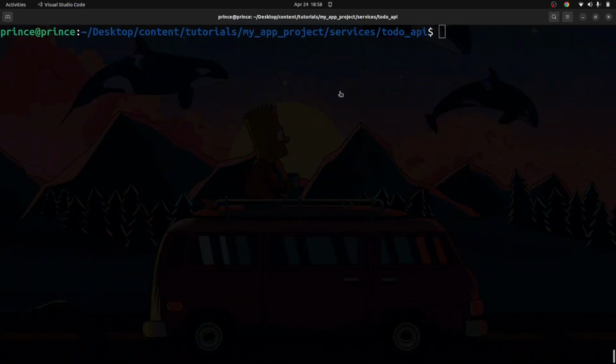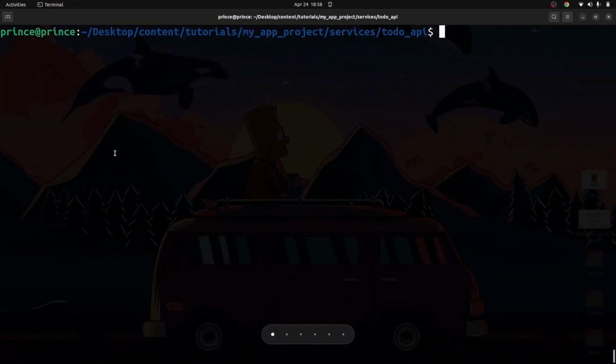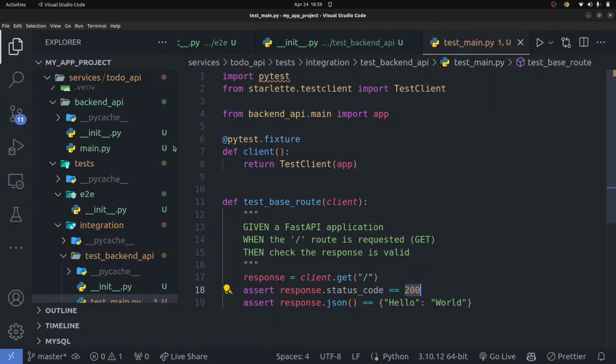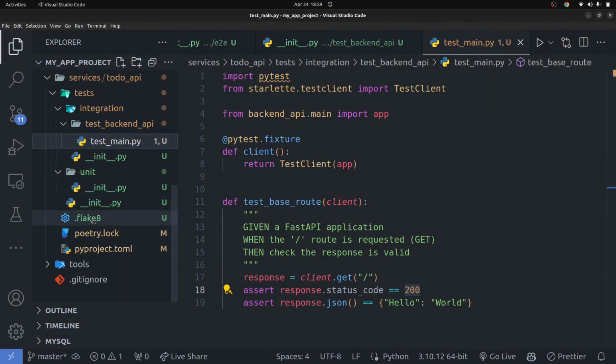I'm going to go back in here. Let me actually create it in here because it's much easier to use touch dot flake8. Okay, so make sure you keep an eye on which directory we are in. I'm going to use flake8 right here to create an empty file, and then you're going to add in a bunch of code content. Inside of the services underscore to do, that's why I created this dot flake8 file. If I go back in here, I should see that file right here.